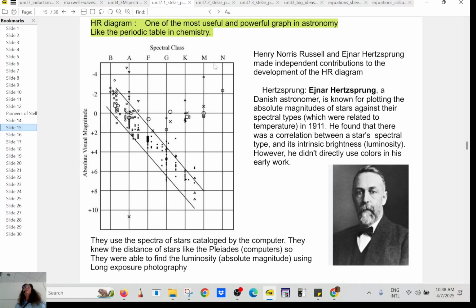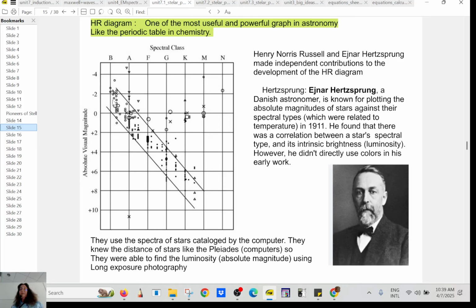On the x-axis, they had the classifications, the classes. So here will be B stars or O stars, so very blue. So here you have blue stars, and going this way you have red stars. At the time they didn't have the temperature yet, because it was just before they developed a way to find the temperature given the peak wavelength. But on the y-axis, you had the oomph, the power, the luminosity, because thanks to long exposure, they were able to find the luminosity of all the stars.